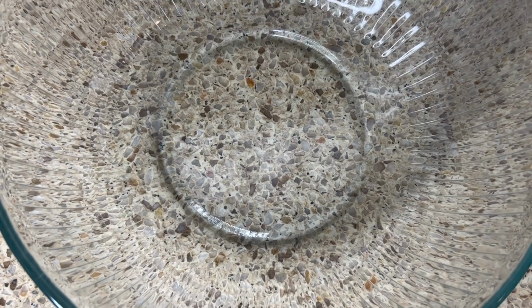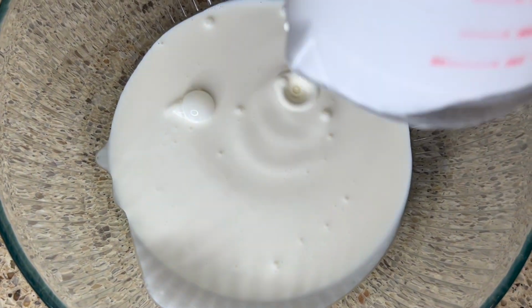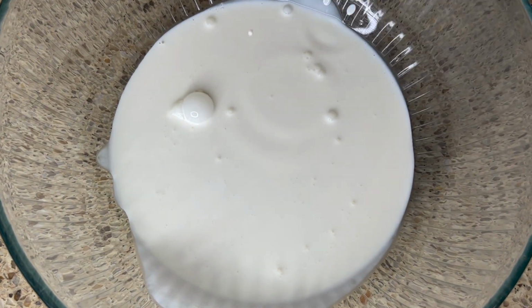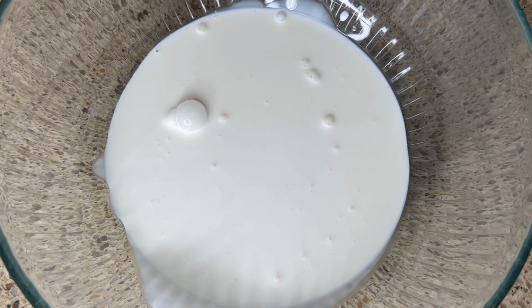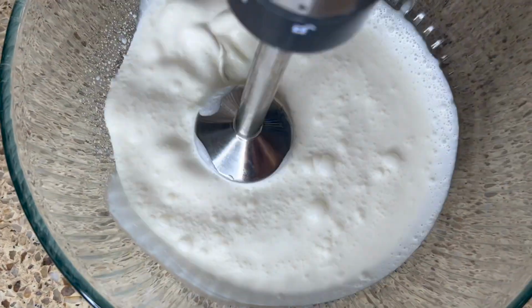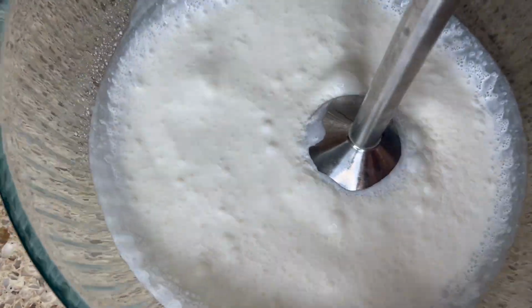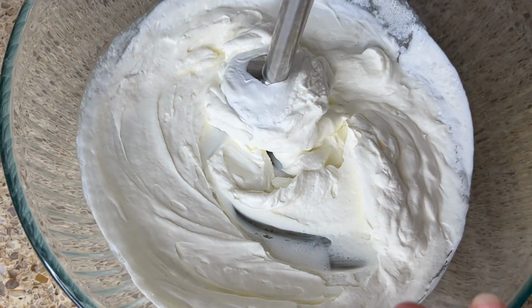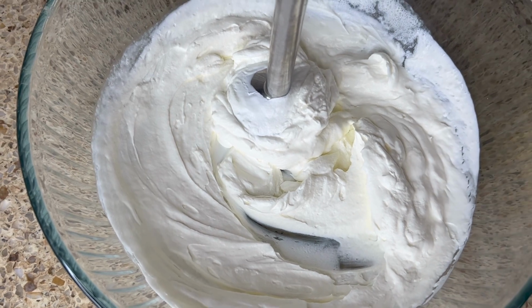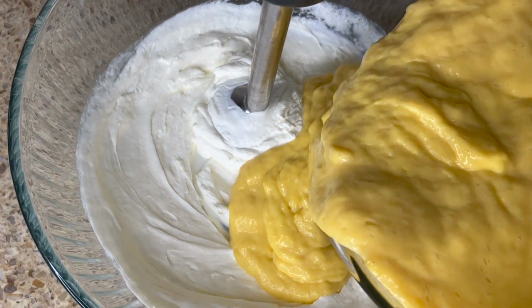Now the heavy whipping cream, it's about 300 milligrams, which is like 10 ounces. We're gonna go ahead and whip this up. So once you get this consistency, we're gonna start adding our mango mixture and mix.